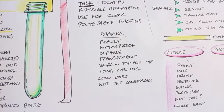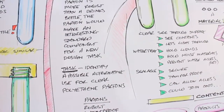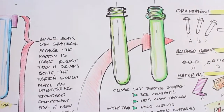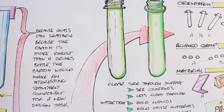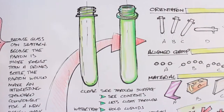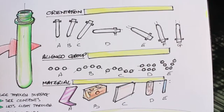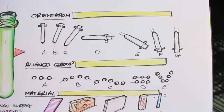They're robust, waterproof, durable, transparent, low cost, and to identify the features, we've got a 2D sketch and a 3D sketch up here. And to get the ball rolling, how can we actually start running out some ideas here? There's a getagrip.graphics video on 2D and 3D drawing, but for the purposes of this exercise, looking at the orientation, how could we simply arrange one or more of these bottles? We can see, if you like, the rolling type idea, there's an infinite or near infinite number of possibilities up there.